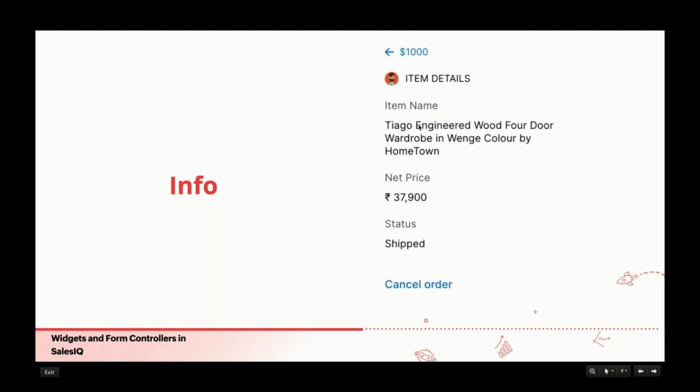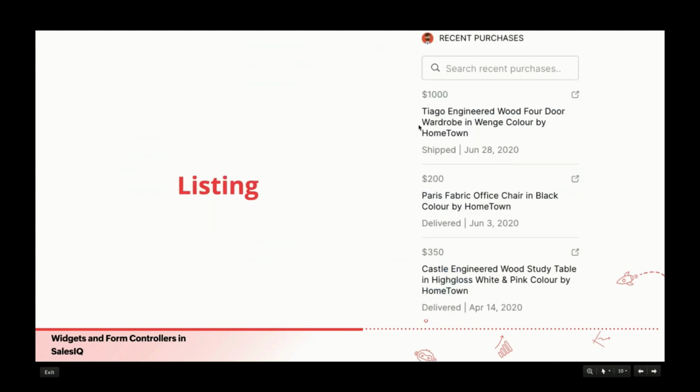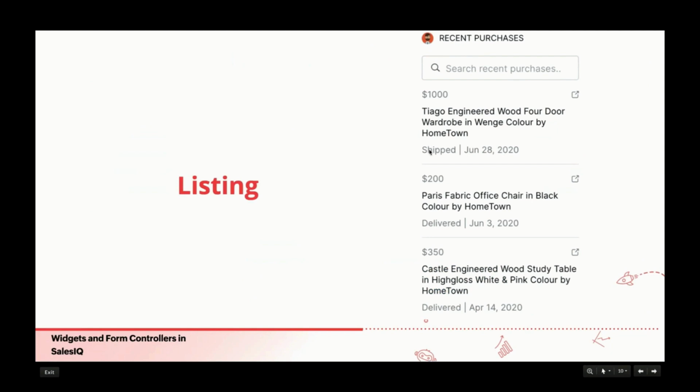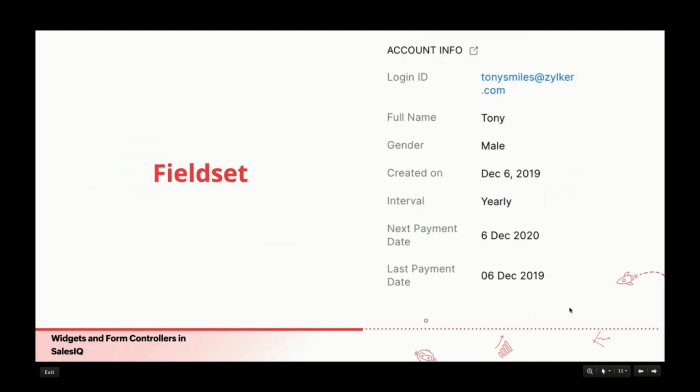So previously we had looked at the info section. The info section is reached once you click on one of the entries inside the listing section. And once you're done viewing all of the information in the info section, you can just click on this back arrow and it's going to go back to your listing section, to the main list of elements where we had started.